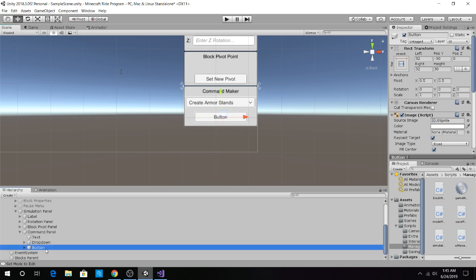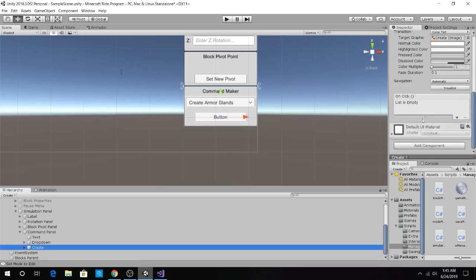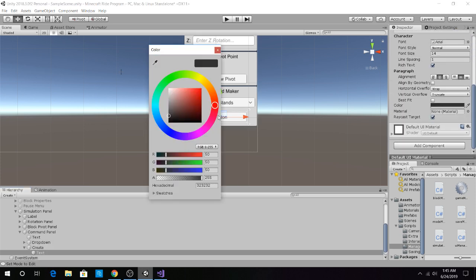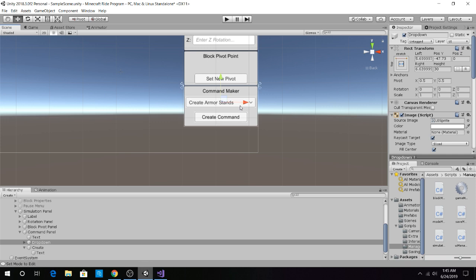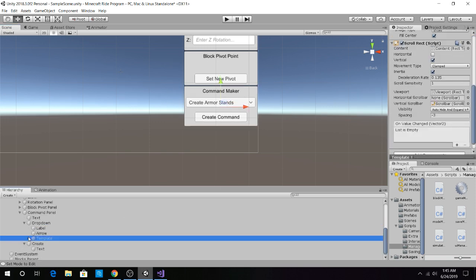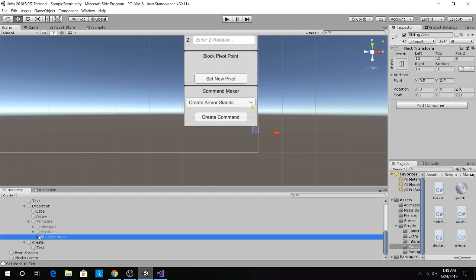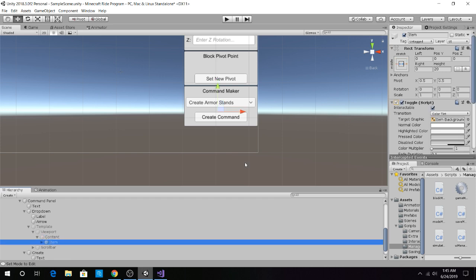Okay, press F2. We'll call it create. And in the text, we just have to say, make it black, create command. There we go. And with that, we can do some stuff. And we want the text. Where's the text? Content item.